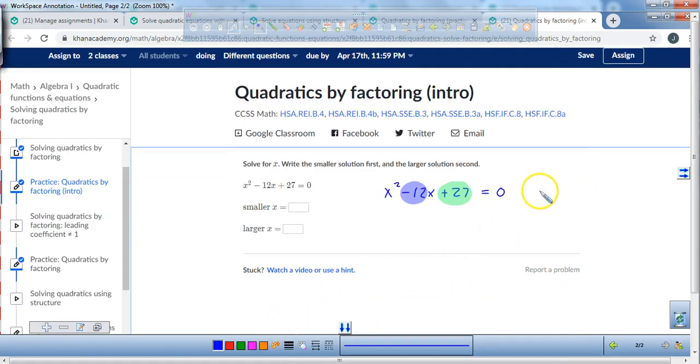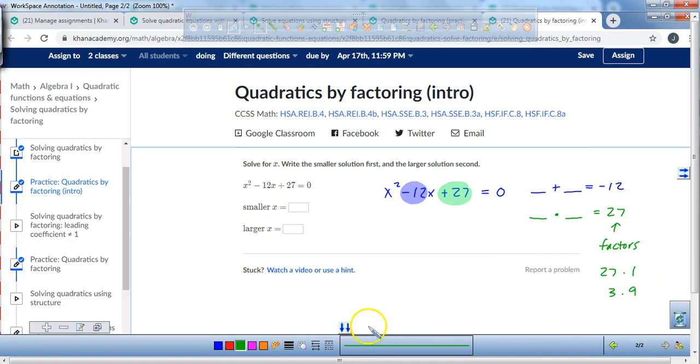So right now, let's go ahead and set it up. We're looking for two numbers that add together to equal negative 12, but those exact same two numbers, when you multiply them together, equal a positive 27. So once again, where do we start? We start with factors, the factors of 27. Well, the factors of 27 are simply 27 times 1 and 3 times 9, and that's it.